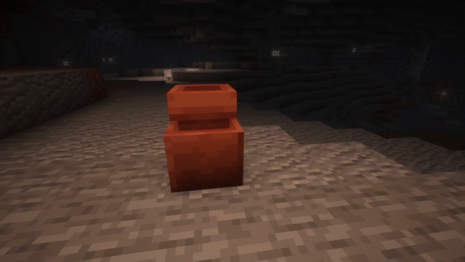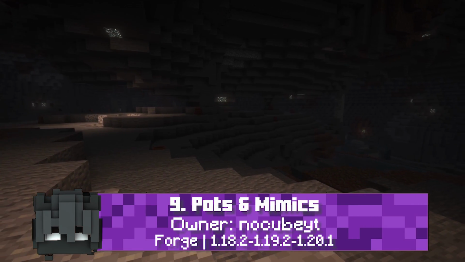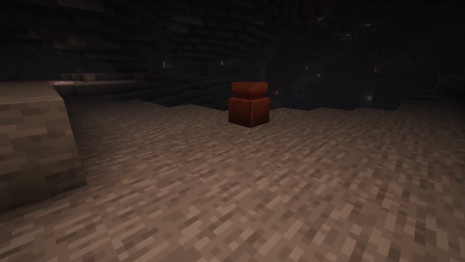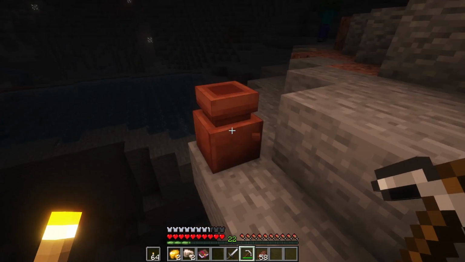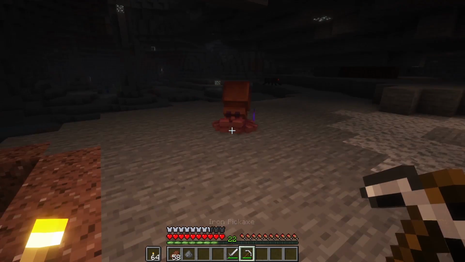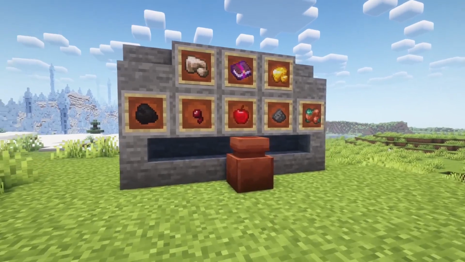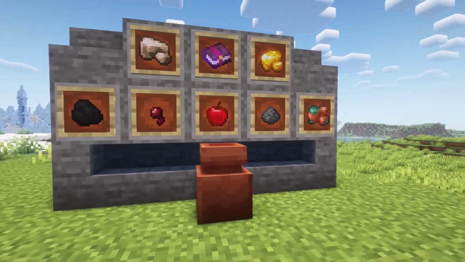The Pots and Mimics mod enhances the adventure and exploration aspects of Minecraft by adding treasure with a random surprise. Break pots to get random materials and even enchanted books, but don't forget the danger. Some of them are homes for crabs which lay an ambush to eat an unfortunate adventurer. They range from minerals such as iron and coal to level 1 enchanted books.